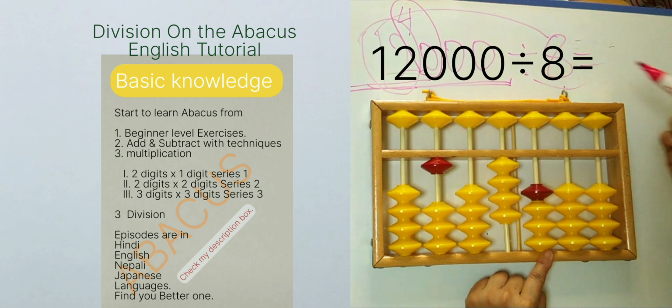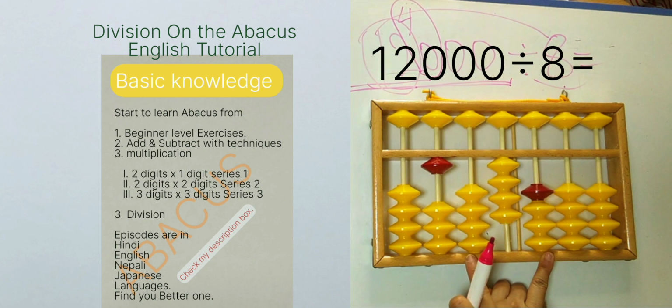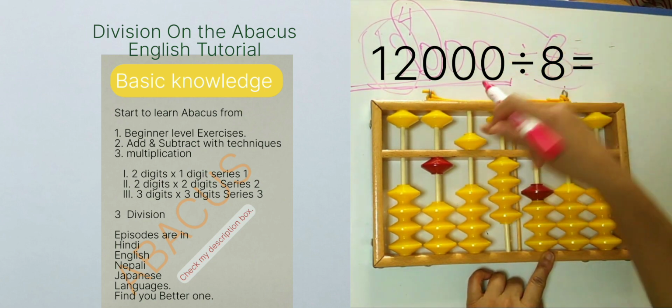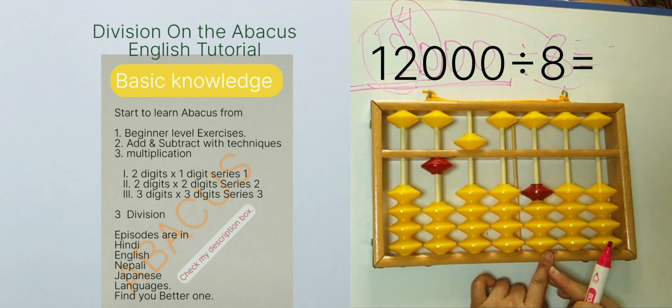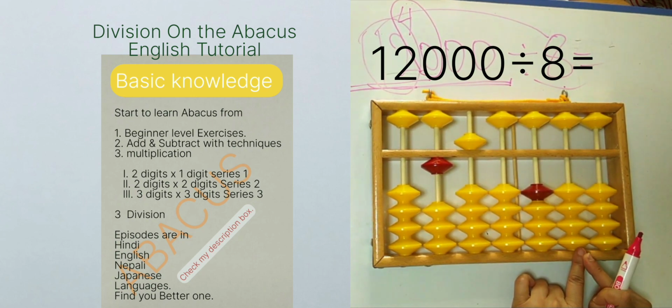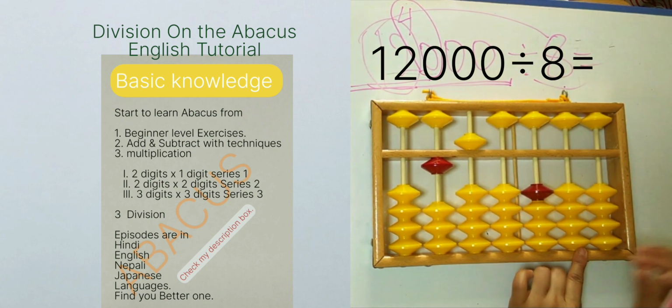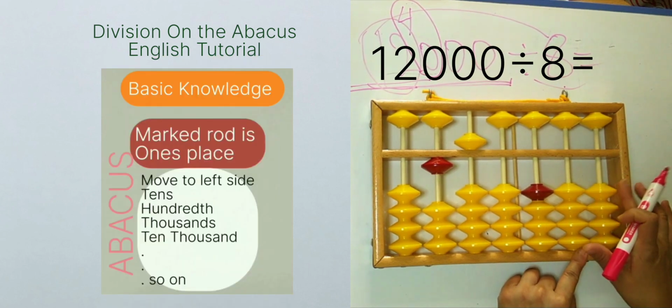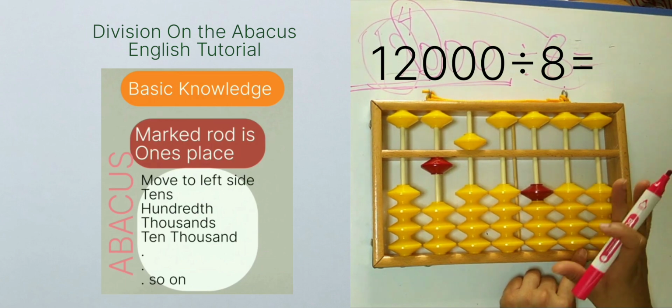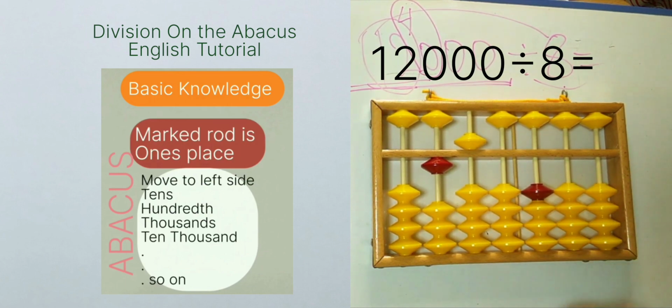How many times is 40 divided by 8? 5 times. Place your answer 2 dots to the left side here, and 8 5s are 40. So please reduce the 40, and move your finger. We have 0 but we don't have a number, which means you don't need to do anything. We are not finished yet, but this 0 is nothing. You don't need to do anything, just leave that.